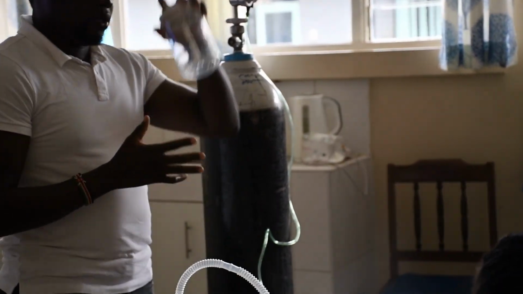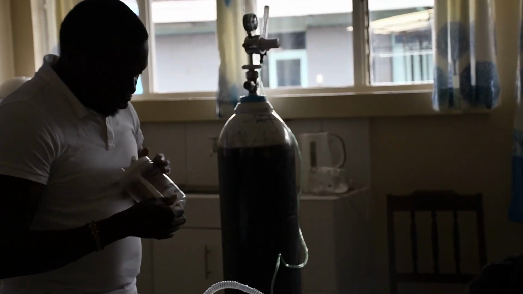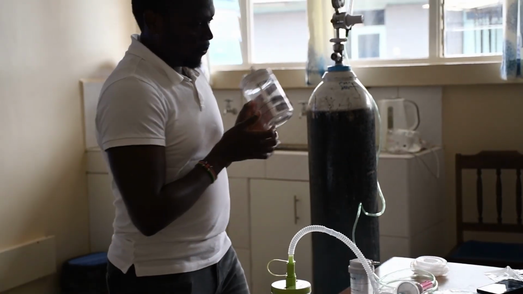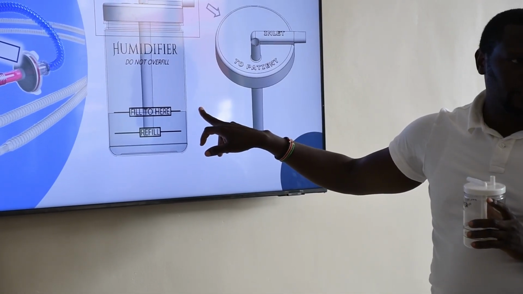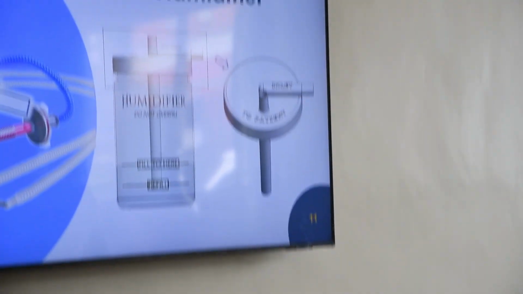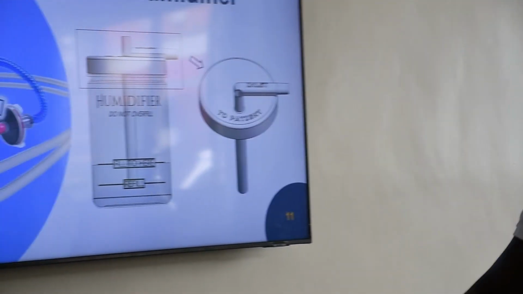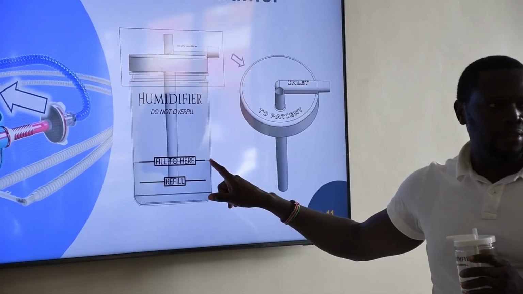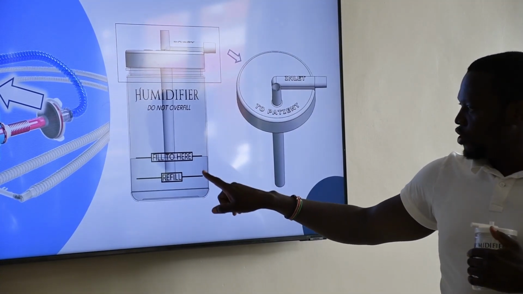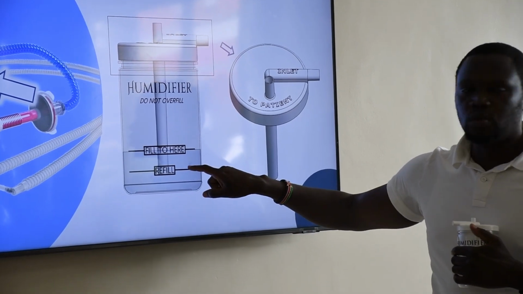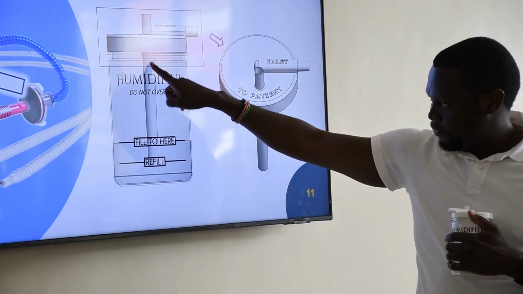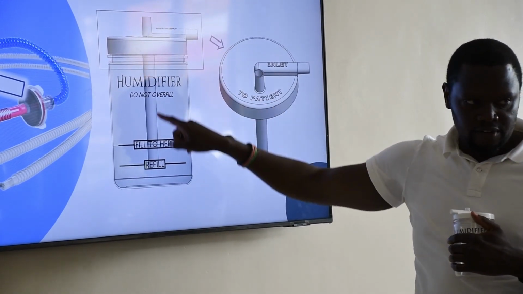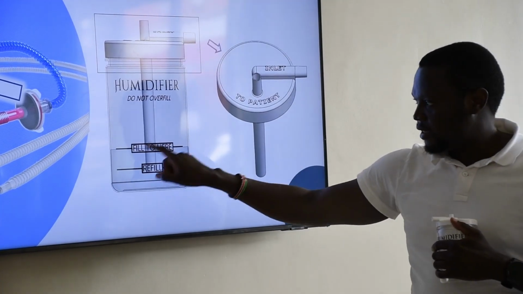So let's look at our humidifier board. Yeah? So our humidifier board has two lines. Okay? So there's the first line, which is the refill line, and there's the second line, fill to here. Okay? When you want to start at the beginning of using the device, you want your fluid level to be at this point. Okay? When it goes down below this second line, you always want to refill back to there. The reason being, the humidification only happens through this tubing. This tubing drives in the gases, and as it drives in the gases, the humidification happens.